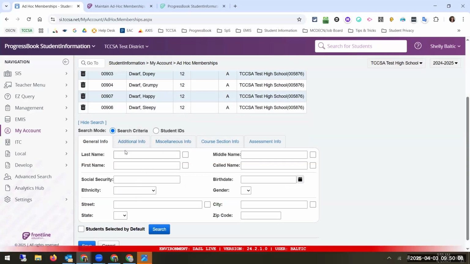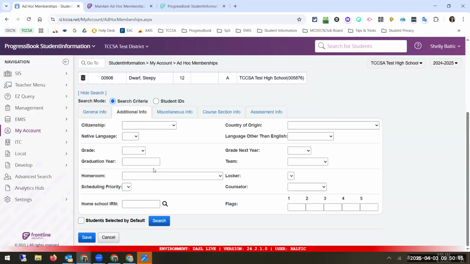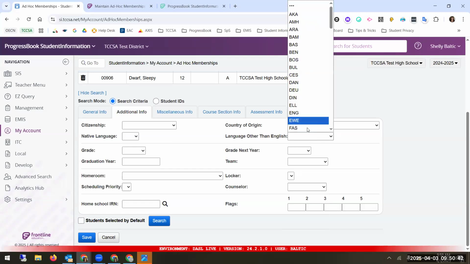So let's look at some of these. Things that you might do is by last name. And under our additional, a popular one is by grade level or grade level next year. Those are popular. In bigger buildings, if you have multiple counselors, you can create ad hoc memberships by counselors. If you want to create a membership for your language learners, you can pick out your language.